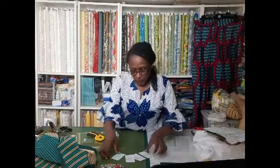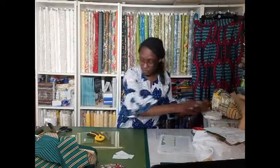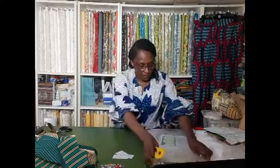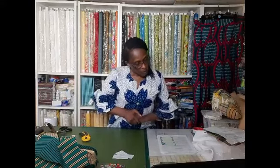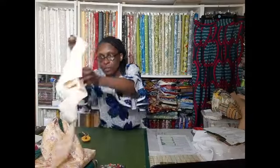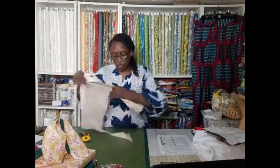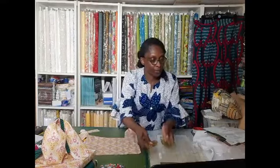And that's the pocket, and then you have 1, 2, 3, and that's the base, which we can cut at our leisure then. So the G, like I said, comprises three parts, and you can just cut those with your rotary cutter. So you have G1, G2, G3, and all the measurements are there, and they should all be cut out from the lining fabric. So grab your lining fabric. If you did a big massive chunk like I did, then you would have more than enough.